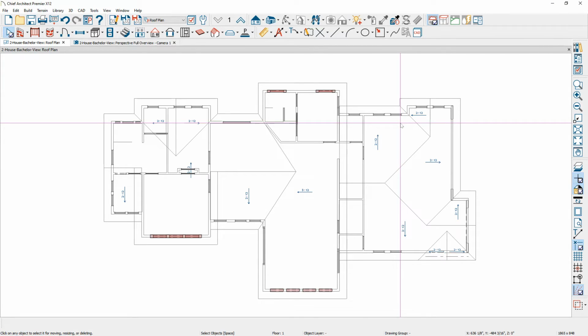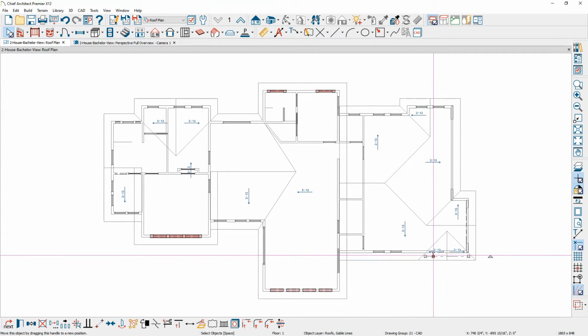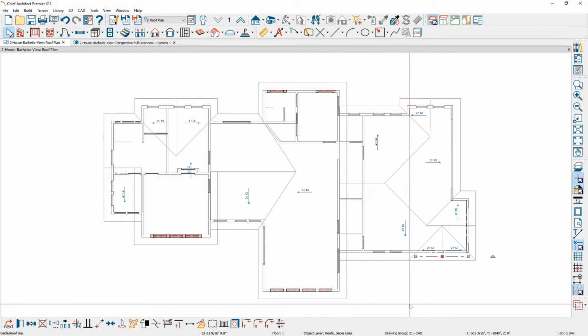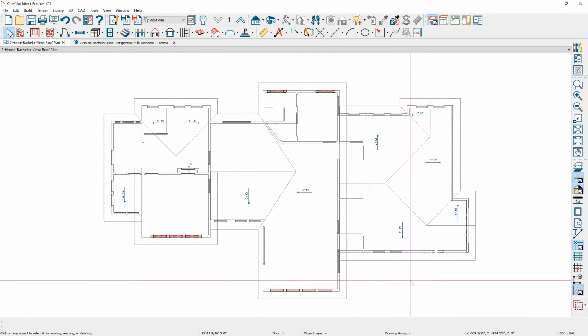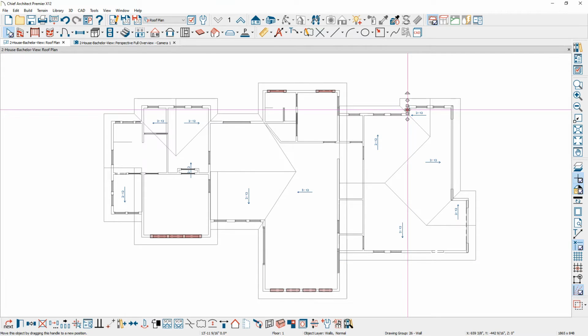If I toggle on my crosshair, I want that roof plane to come down and be exactly symmetrical. I don't want to try to click on this and pull it over and maybe run a dimension and figure out where it's at exactly. I'm going to delete that. I'm going to show you one of the tricks that I might use to make that exactly symmetrical. Click on this wall, and this is a temporary edit. I'm going to pull this wall down so I know exactly where it's going to intersect.